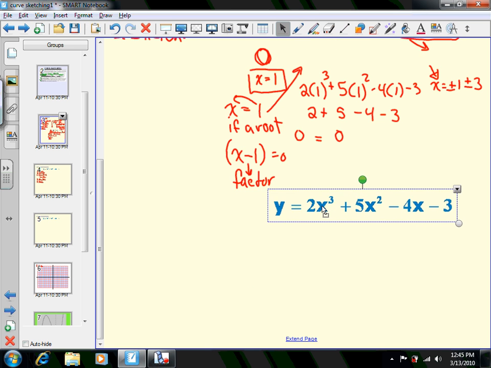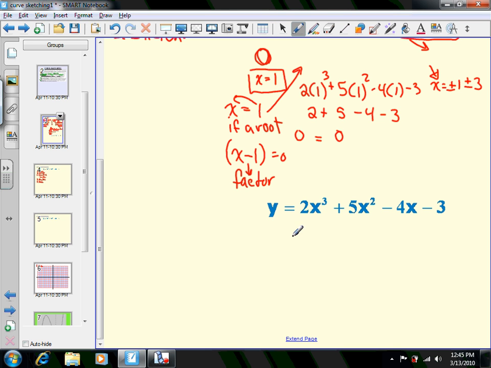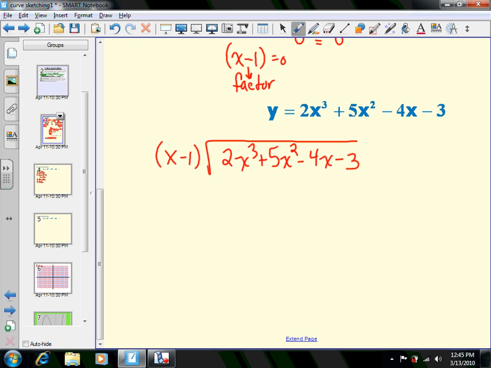I know (x - 1) is a factor of 2x³ + 5x² - 4x - 3. Using polynomial division, I ask how many times does x go into 2x³? It goes in 2x² times. 2x² times both terms gives me 2x³ - 2x². We subtract that, which leaves zero, and when you take 5 minus (-2), you get 7x².